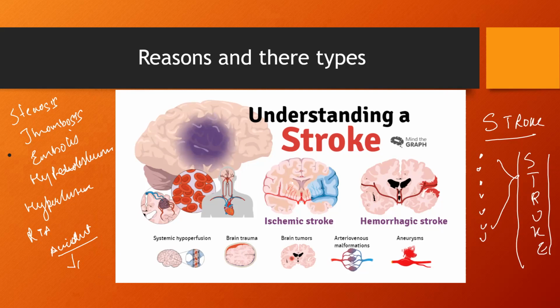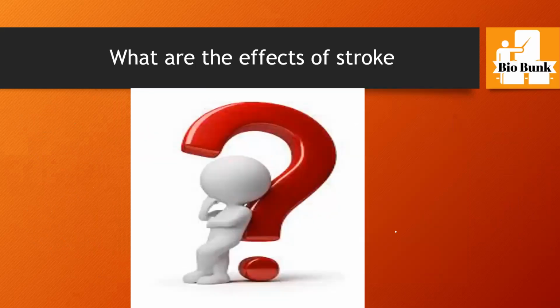So let's understand stroke in a bit more detail in our next lecture. In the next lecture, we are going to understand the consequences and how we can overcome this particular kind of disease. Till then, let's think about the effects of stroke and how we can get rid of it. This is how we can understand stroke, acknowledge stroke, and deal with the patients suffering from this particular kind of disorder. Of course, in the next lecture we're going to discuss these things. Thank you.